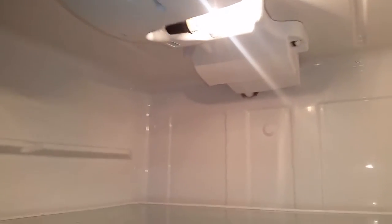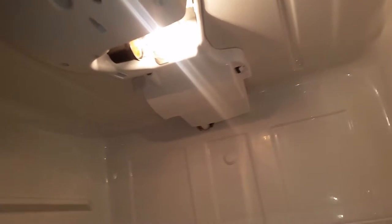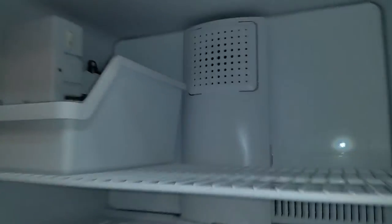Anyway, the other thing that happens is sometimes you get a clogged freezer condensate line and then you get drips down inside. That's usually a clogged freezer drain line. Most of those you unclog by taking out the back there and then getting to the drain line. And then some of them, which I believe this model is one of them, you take this part down, there's a screw here, and then it locks into the peg back here. And you slide this forward, and a lot of times it's trapped in right up here. Is your ice lines. You just defrost the ice, and now that restores the condensate line.